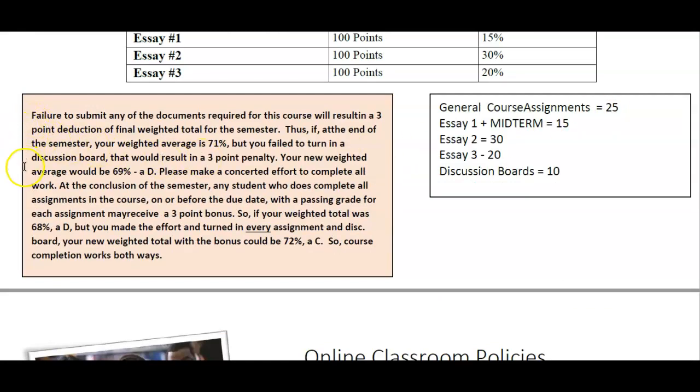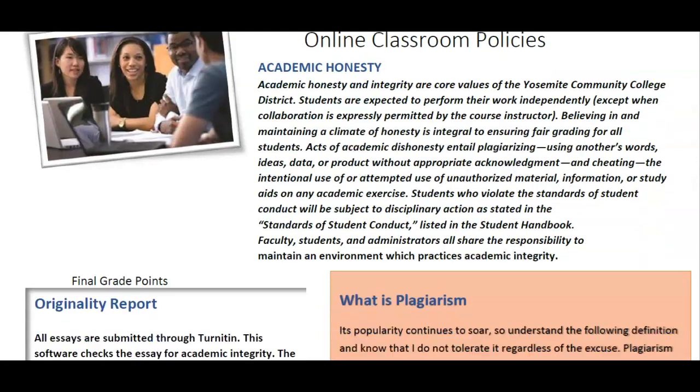Also, this is an important point to stop on and review just a little bit. Failure to turn in any assignment will automatically turn into a -3. So there's no such thing as just a 0. It's a -3. And that can impact the weight for that assignment. And so you want to make sure that you turn in everything. Follow the directions, turn in everything. These are assignments that are wonderful. I want you to take my class, and so I hope that you will take your time, follow the directions, and make an effort to turn in everything. And when you get a minute, review this little box of information.